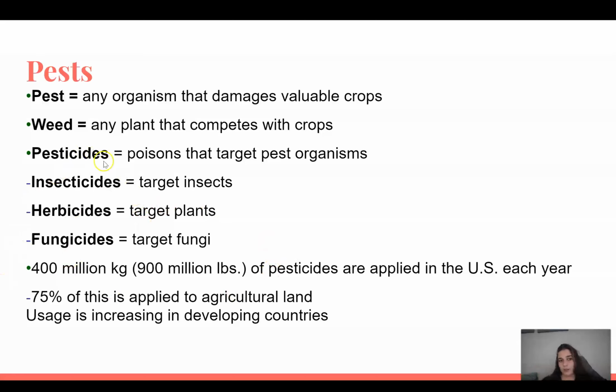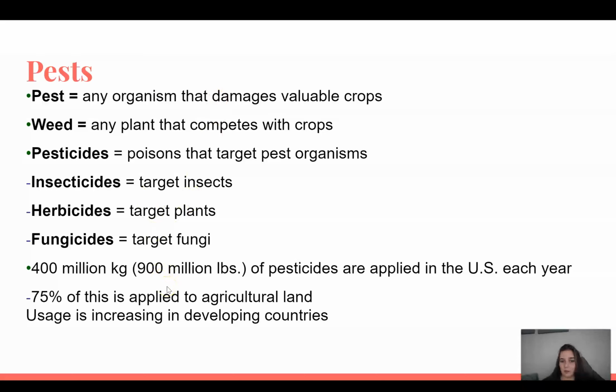And to do that, you use things like pesticides. Pesticides are poison that target the pest organism. So whatever it is, weasels, mice, birds, whatever, the pesticides will kill whatever animal eats them, and they're put on the crops. Insecticides do the same thing, but they target insects. Herbicides target plants, so they're used for weeds. And then fungicides target fungus that is growing and potentially destroying your crop. So all these things are designed to keep your valuable crop alive.